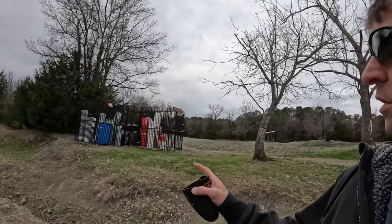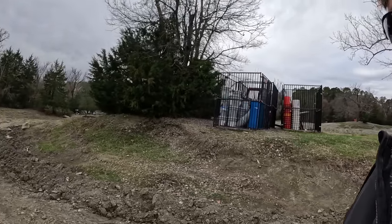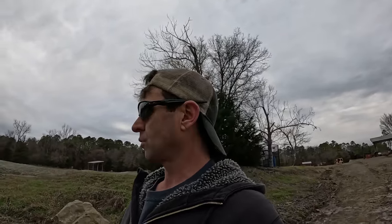And if you're wondering how much does it cost to get into the Crater of Diamonds, it is now $15. It's $75 a month to rent one of these cages to keep all your stuff in. It used to be like, you know, when I started, $30. It was $8 to get in, or maybe it was 10, I don't know. No, it was eight. It was $8. Definitely changing out here. I'm not sure why.